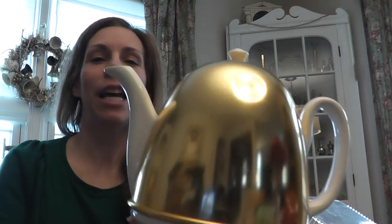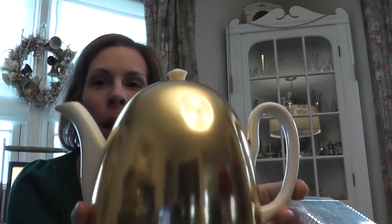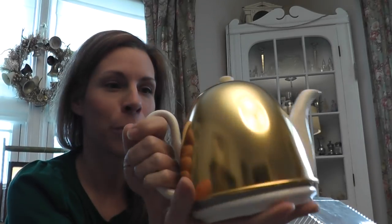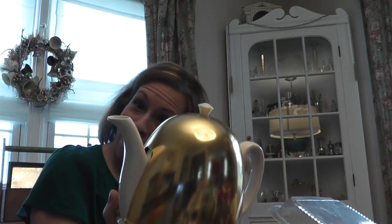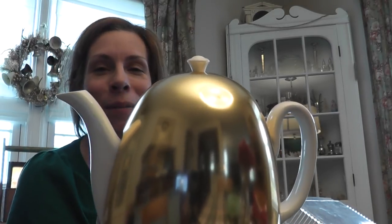So the last two things are two nativity sets — one was $2 and one was $3. Everything came to $15.50, and then I saw this sitting there. I said, 'Is that an electric tea kettle?' Not that I need one because I have a hot water maker next to the coffee pot, but it had such a cool shape. He said yes, and it's never been used. He said make me an offer. I thought I don't need this and I don't know if I'd use it, so I offered a dollar. He said how about two, and I said okay. So it came to $17.50.